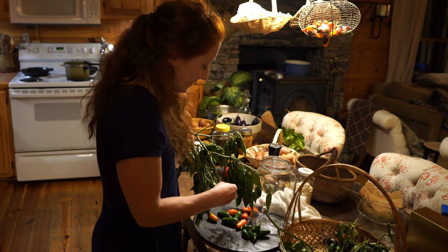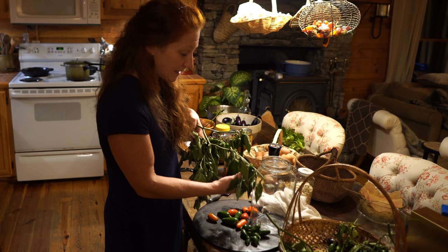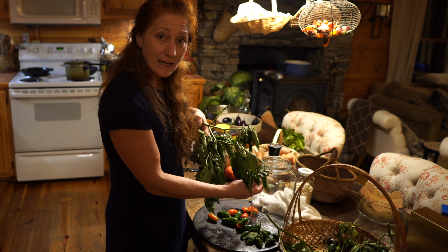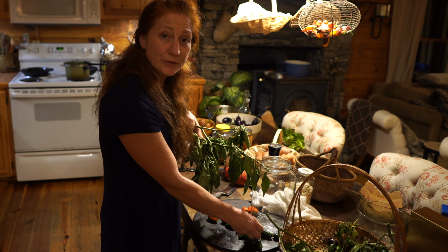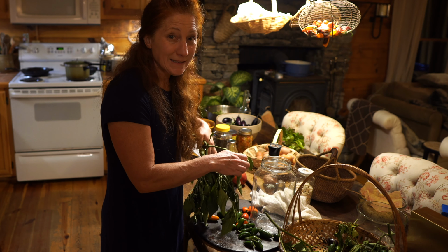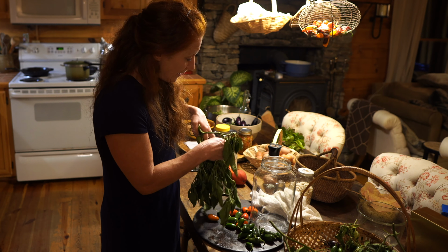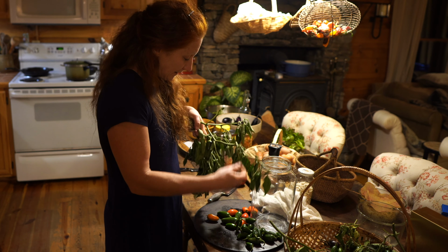So some of these are super tiny. So I'm gonna do a combination of whole fermented and halves. And the reason is the whole ones I can go back and turn into cowboy caviar when I get back in town after they've fermented. And then the halves, I really want to save those to do stuffed peppers. And they're going to be so good because they're going to be fermented. And then we stuff them with like a vegan cheese and bake them a little bit. So it's just gonna add a whole other level of flavor. But these little tiny ones wouldn't work for that.